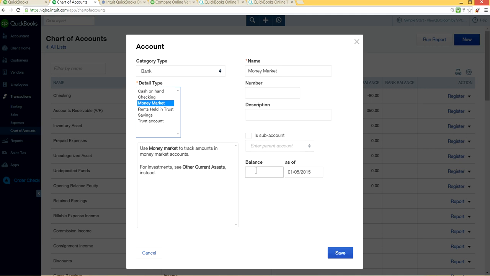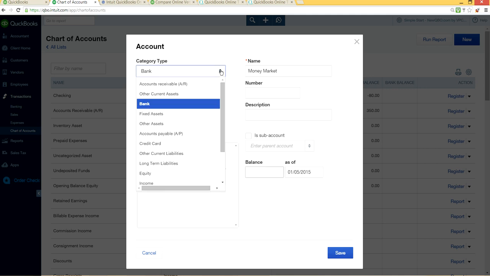And the balance one, if you are transferring a balance from previous books, then you'll have a balance. So this is where you put in the balance. When you put in the balance, it will add to your bank account, and on the other side they will post to the opening equity account. So at some point you'll have to clear that opening equity account. So anyway, if you want to start with the opening balance, beginning balance, this is where you go. And you'll save it and done.